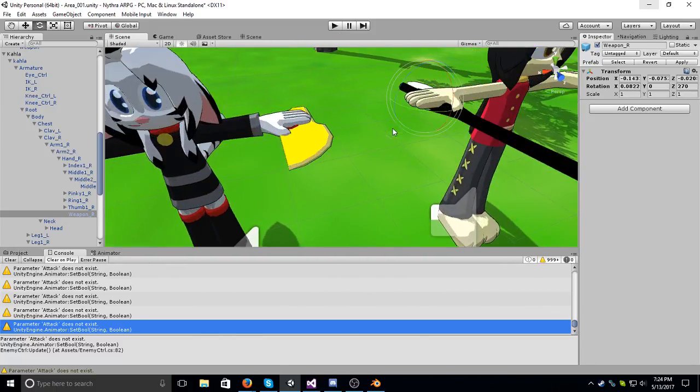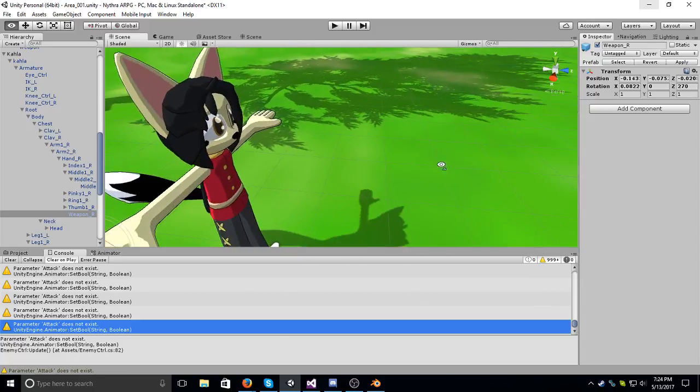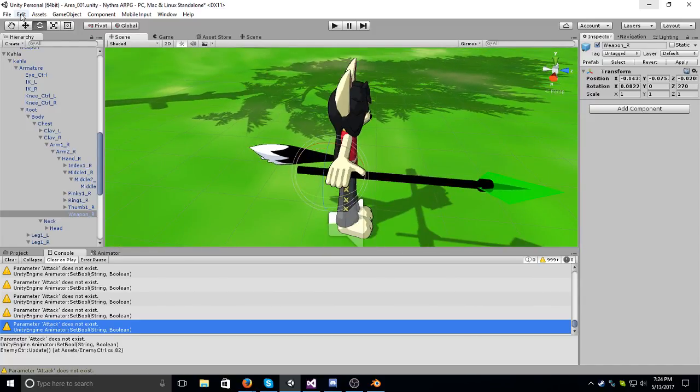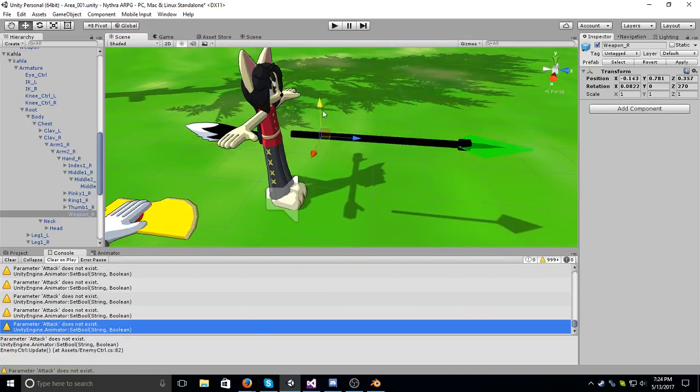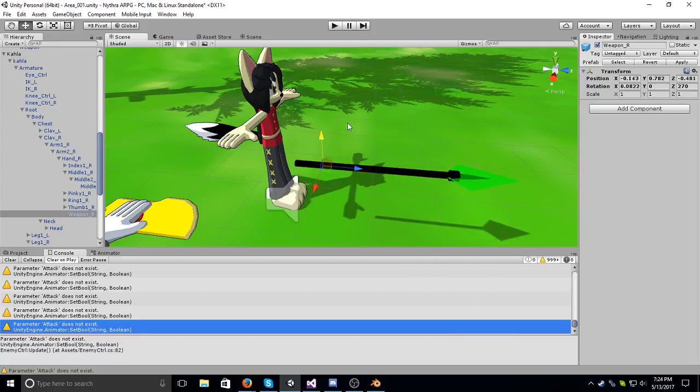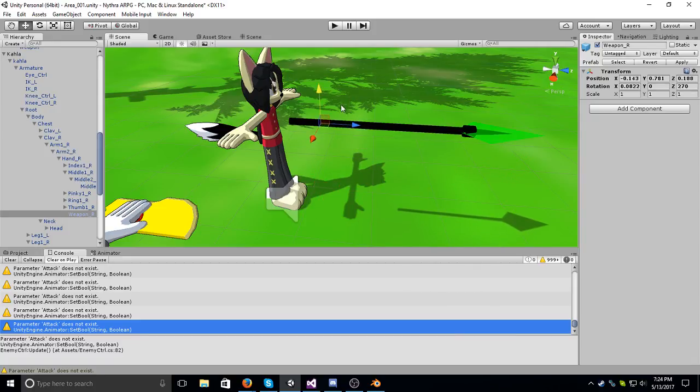Looks kind of weird currently, but I do want to fine tune it a bit. But you can kind of see, I can actually have the weapon moved around independently, although it's still more or less parented onto the hand bone. It moves in relation to it.